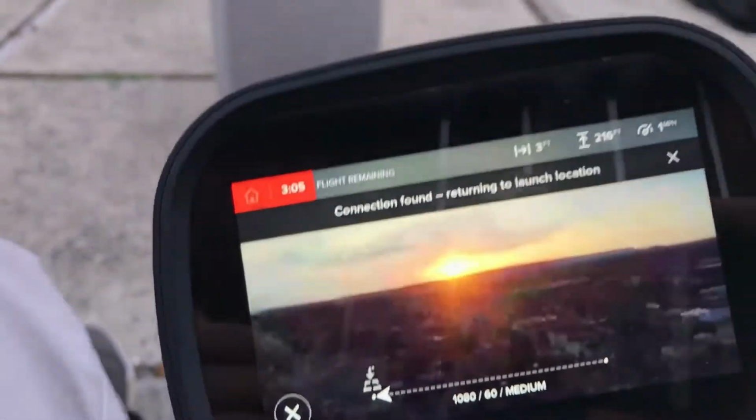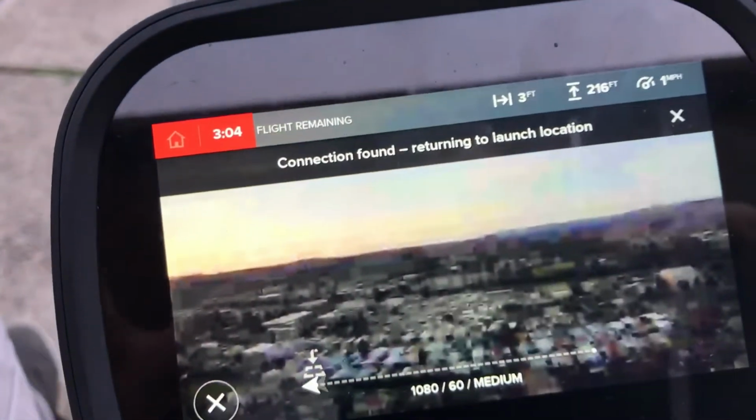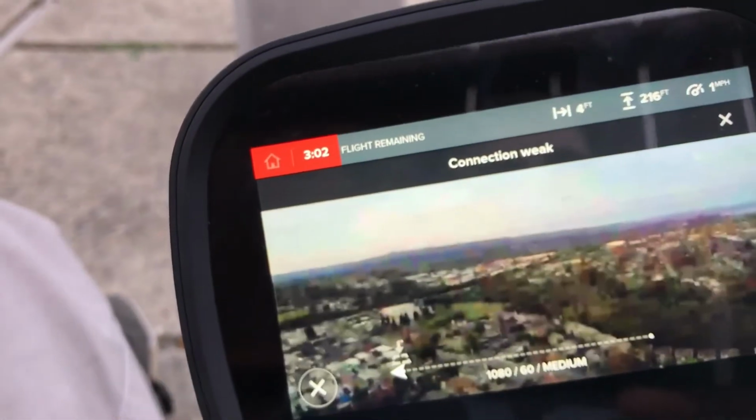So the drone's definitely fast. But for getting the shot, what a drone is meant for, it's basically your call which drone you would want, whether it's that or this. I trust this thing's landing still, so I'm just gonna sit here and watch it land. It's basically your choice whether you want a drone that you have to hook that up, or you have this. They definitely both have their perks.